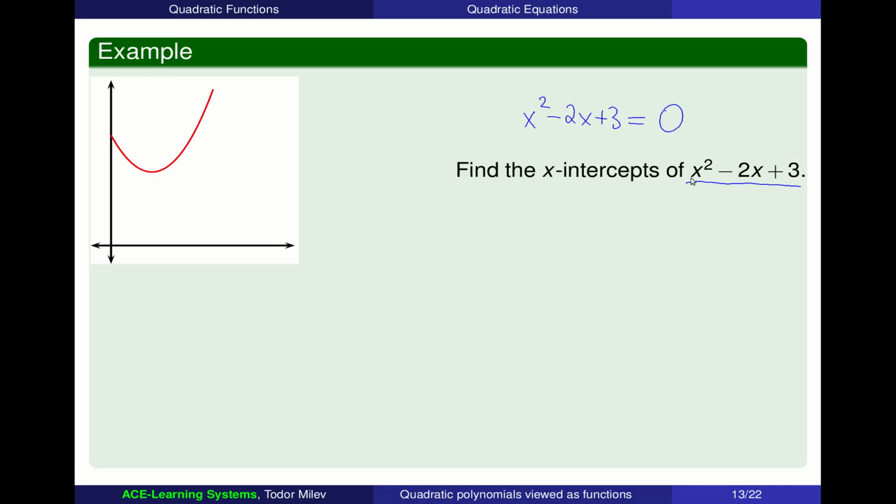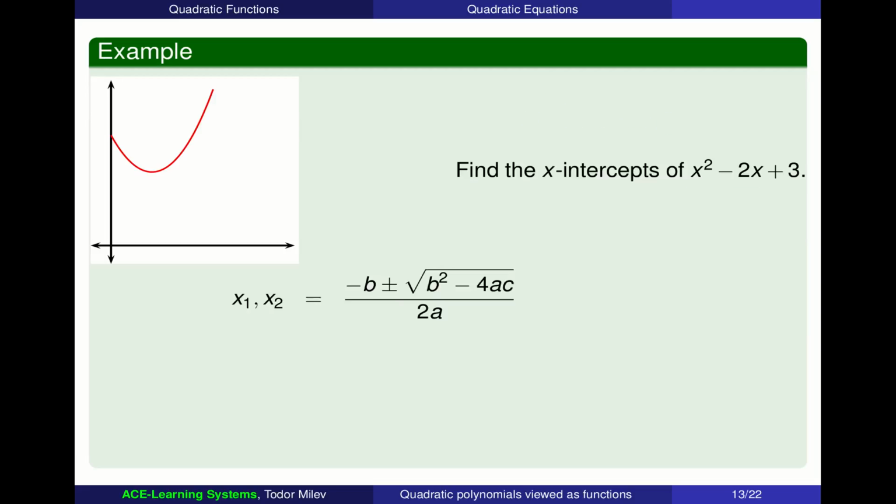Now, if you plot x squared minus 2x plus 3, it's going to look like this. This is an accurate plot, and this is a parabola. We already studied that the vertex of the parabola is its lowest point. So we expect from the graph that there will be no real solutions. We do not see any intersections of the graph of that function with the x-axis, so we expect to see no real solutions. Well, let's see if that is the case.